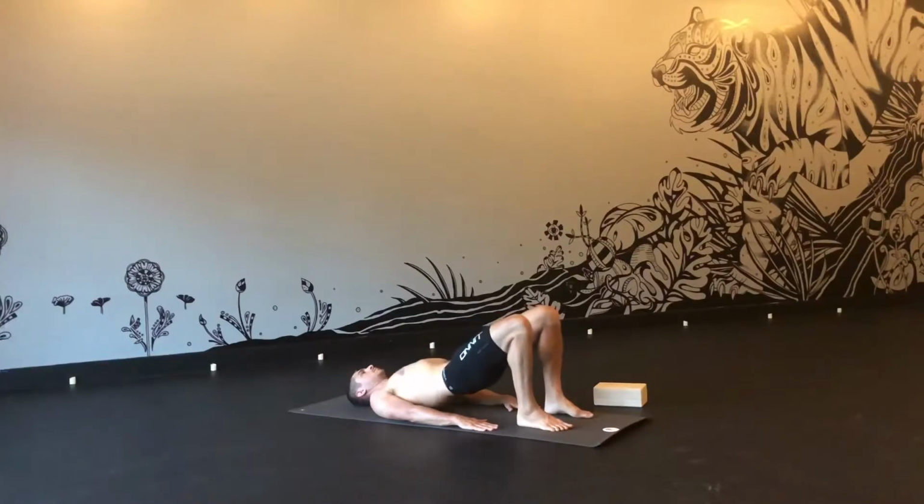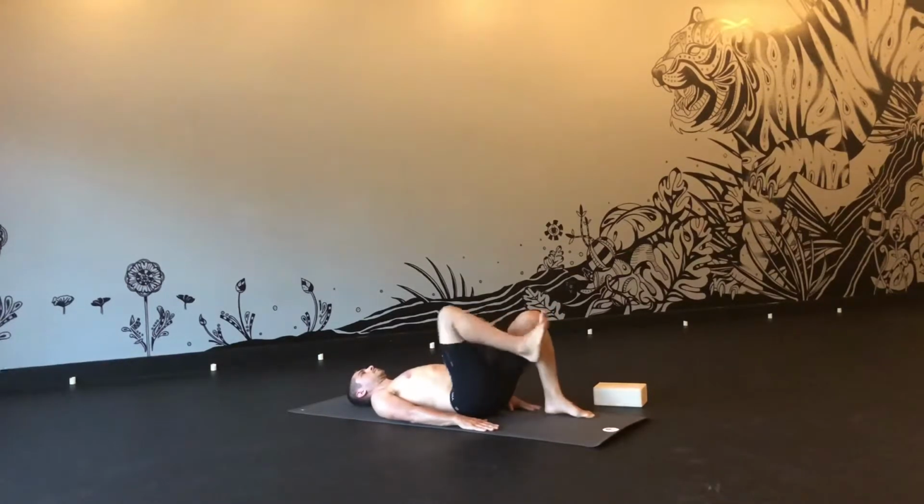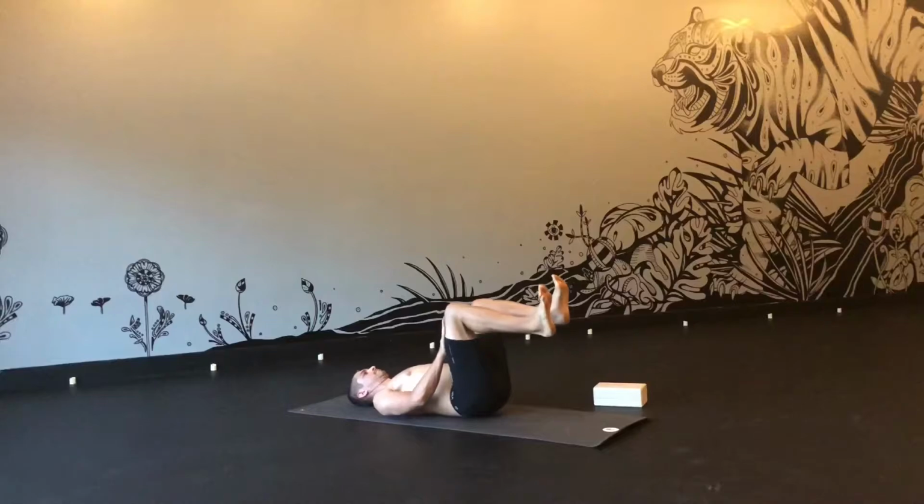One more time, bring your palms to your thighs. Press. You might be adding a little bit more pressure, but it's your choice. You determine how intense you make this, just by using your own strength as resistance. And one more time, lower your feet.